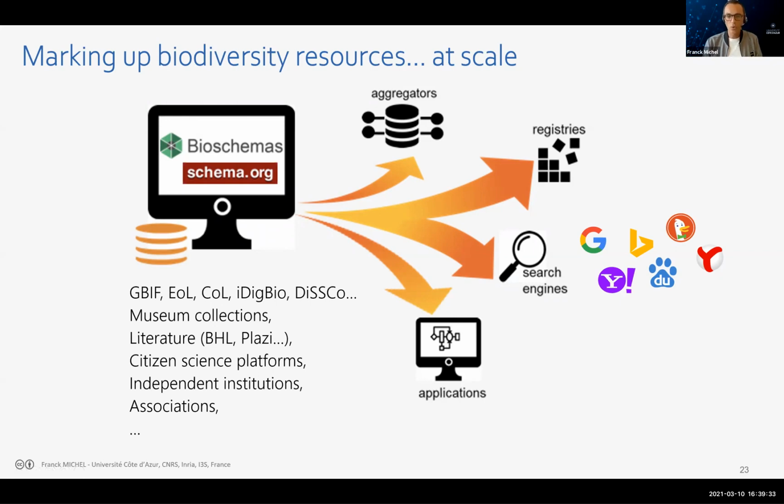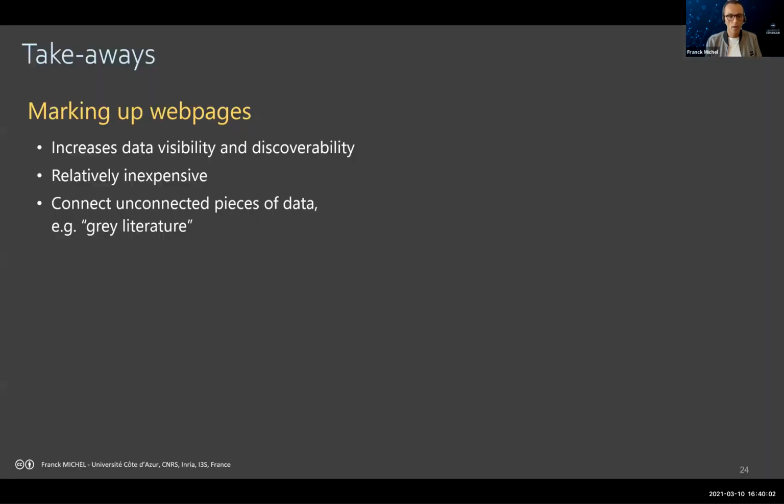Think about all the gray literature. You know, these are all the reports and CSV files that are just stored on your laptop that you never publish anywhere. Well, that's a way of publishing that. I mean, you can put this information on a website, make it downloadable, and just annotate the page and say, okay, that thing talks about this taxon and this taxon, and what else? And then maybe your information will become useful for somebody. You don't know. Okay, so a few takeaways.